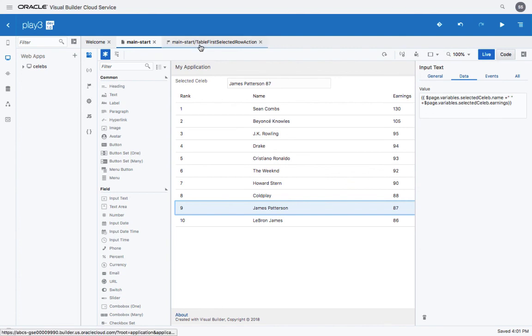And of course, right now what we're doing is we're just assigning it into a variable and using it here, but you can also pass it somewhere else and do anything you want with the values coming from here.